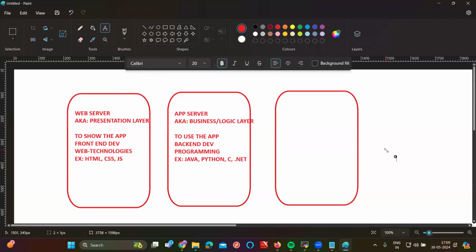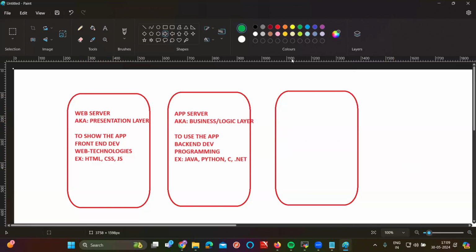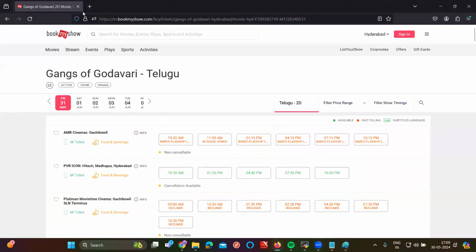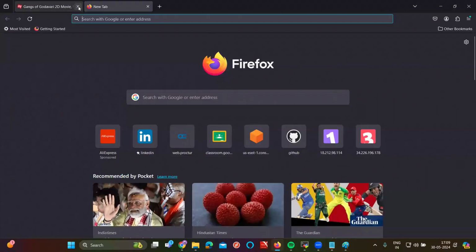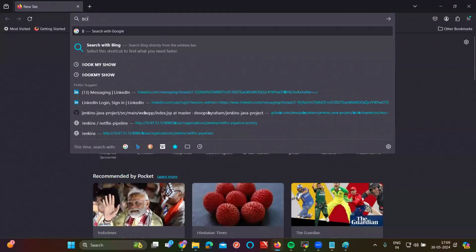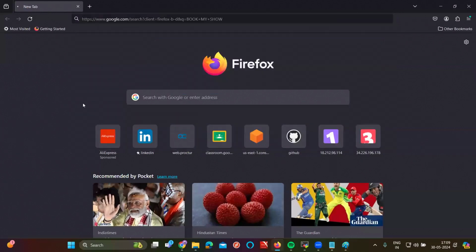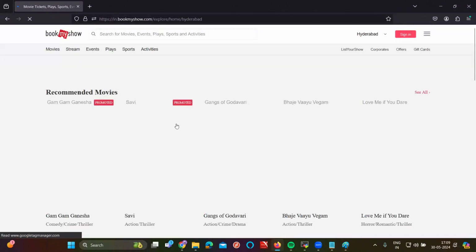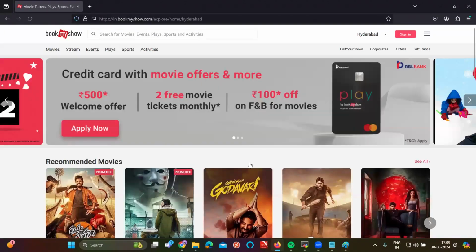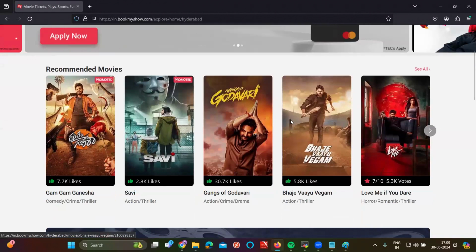Now my question for all of you is, sir, if I want to go from web server to app server, I need to provide the input. What are the maximum inputs we can provide? We can provide the input from either keyboard, or we can provide it from the mouse click also. If you want me to show it one more time, see, if I take a new tab here and type book my show, and click on this link, am I able to see the movies, images, and information or not, sir?